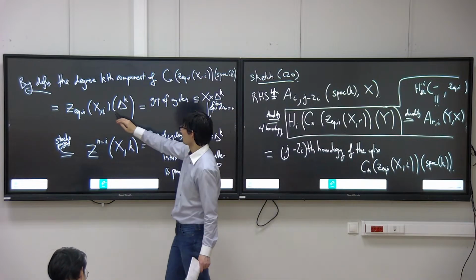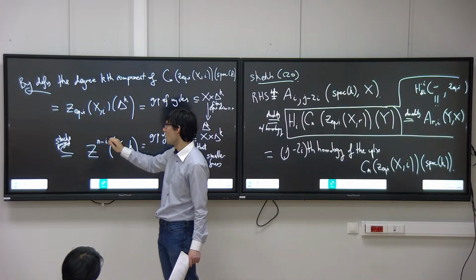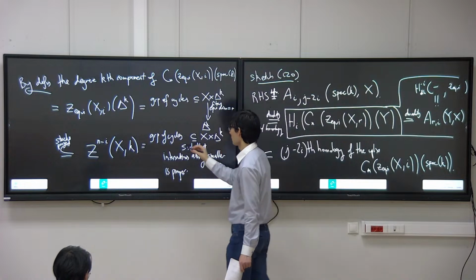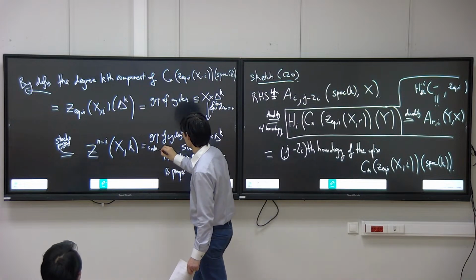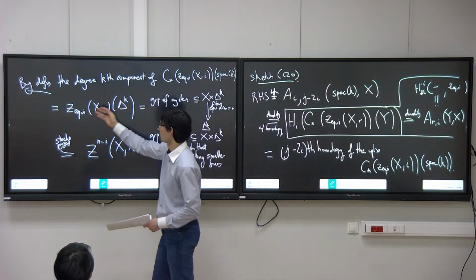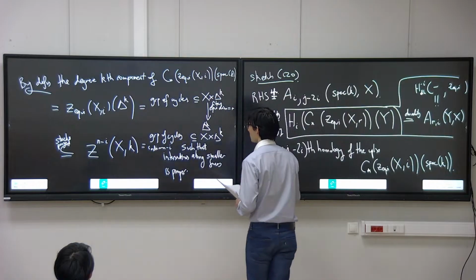And here we had dimension i, and this explains why we have n minus i here, because it's of codimension n minus i. So in other words, dimension i, so maybe codim n minus i. And the fact that you have an inclusion, you can find it in the Stacks project, but it's also a classical result.